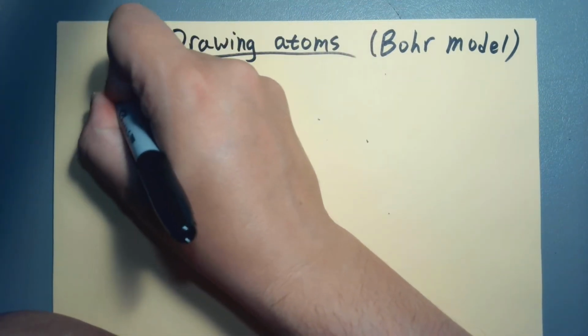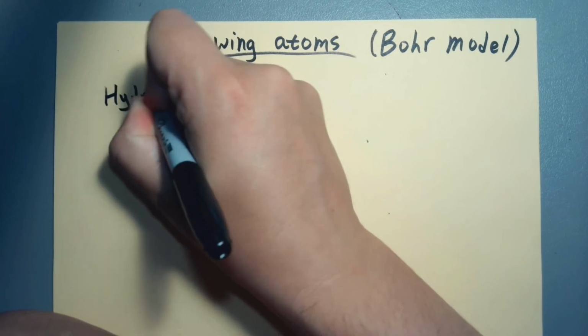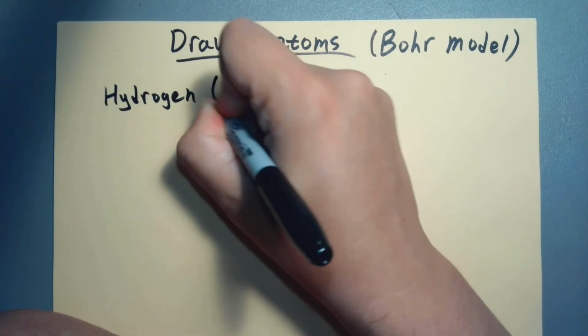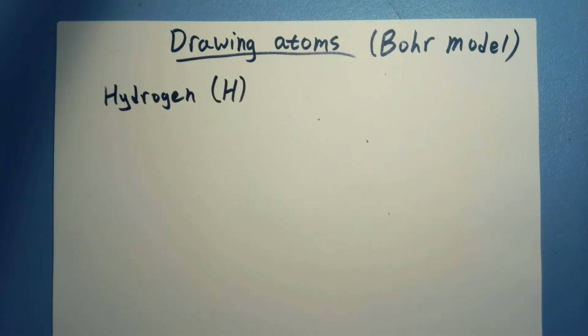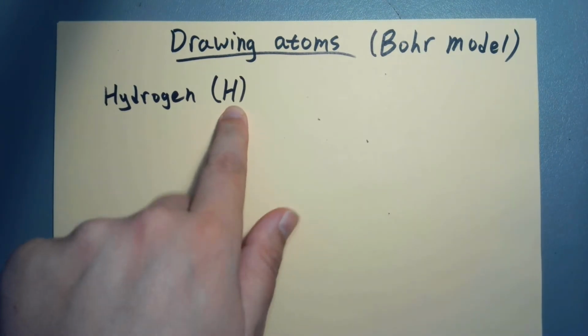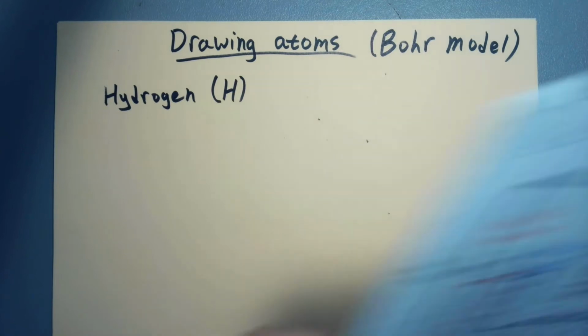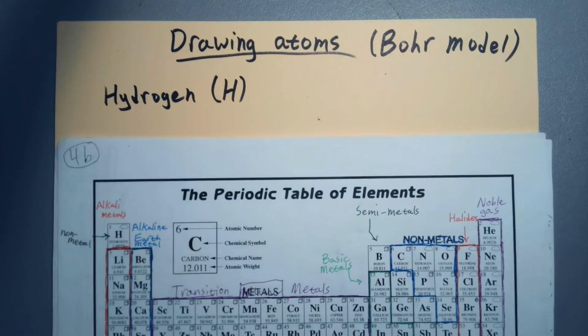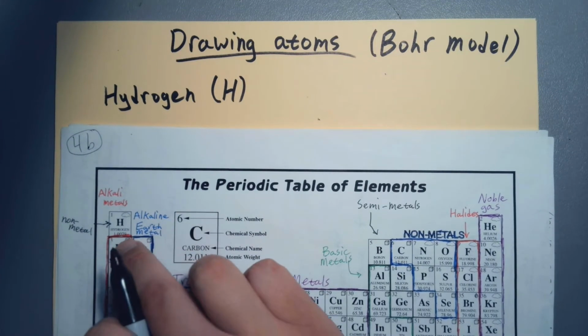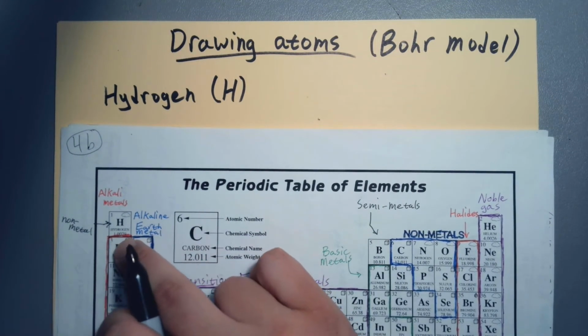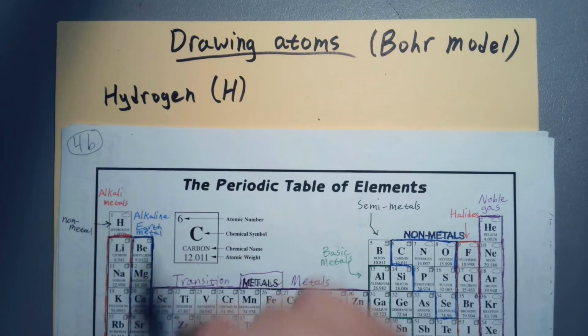So let's draw hydrogen. All right, and that's the only element name I'm going to write for the rest of this video. I told you, I'm a lazy chemist, all right? So, chemical symbol of H. And so if I look at my periodic table, like I said, mine's got a little bit more coloring on it, some notes. Hydrogen over here has one proton.